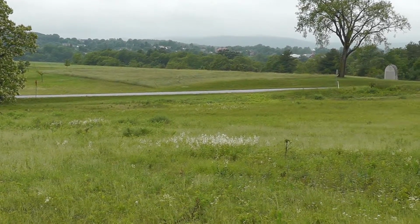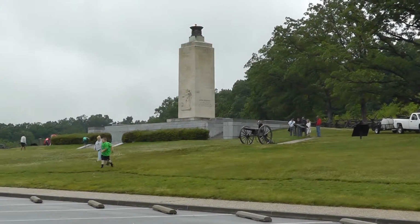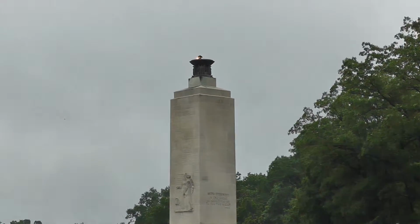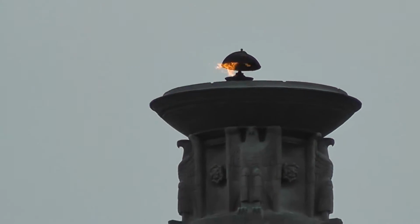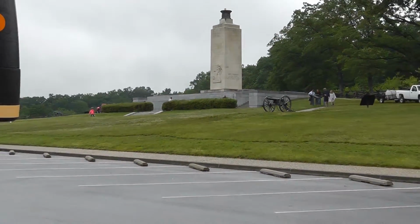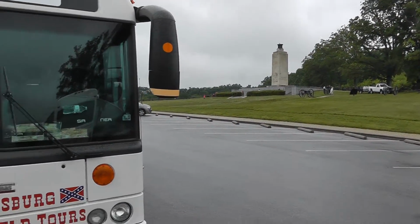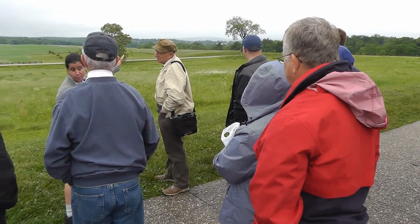So before the battle started, he would have had Confederates spread out in different groups. But he knows the closest Confederates to Gettysburg are going to come from the west, like I said, you can just barely see the mountains there. So General Buford stretched his men here on this ridge. In the distance, there's a monument that looks like a castle, and then we have a couple of smaller monuments stretching towards the hill. Those are General Buford's cavalry monuments. He had his men facing to the west.